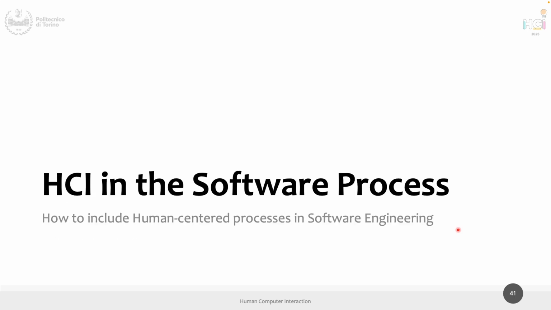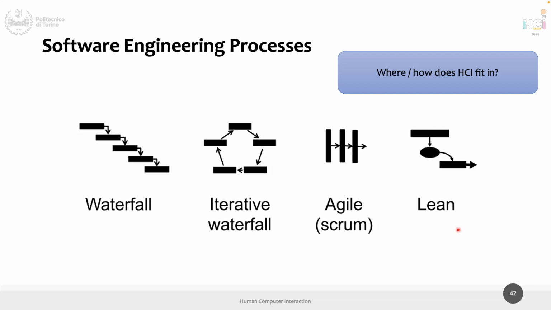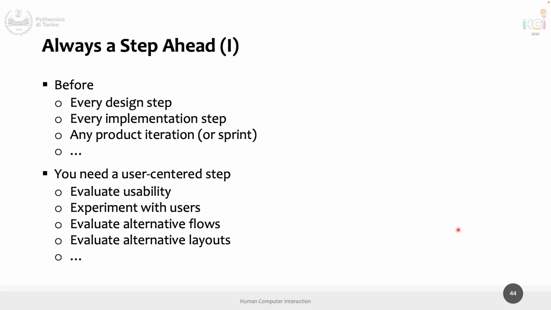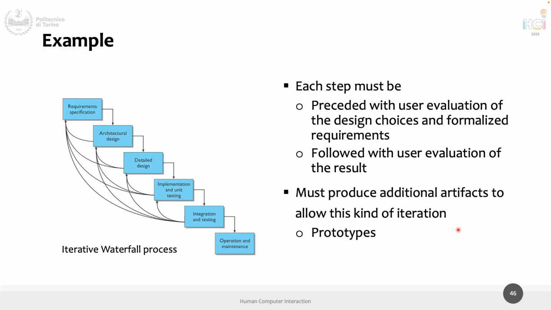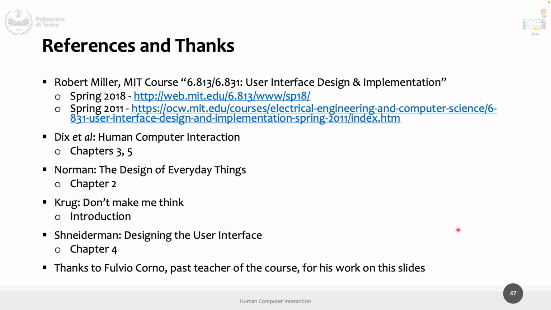And then the slides close, and I will leave it to you, if you are curious, to see how human-computer interaction intersects with the software and design process, whatever software engineering process you want to use, from the classical waterfall to lean or agile or whatever it is. But the key point is that it is always one step ahead of each main point. Thinking about users, evaluating with users when possible, is always done one step ahead. And here there are some examples, for instance, with the waterfall process. Okay? Any questions?